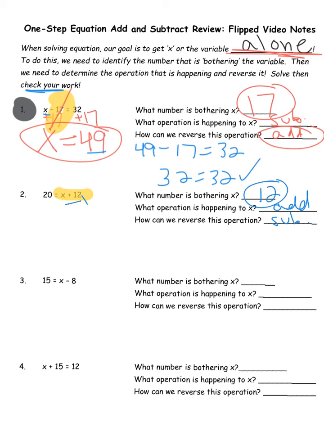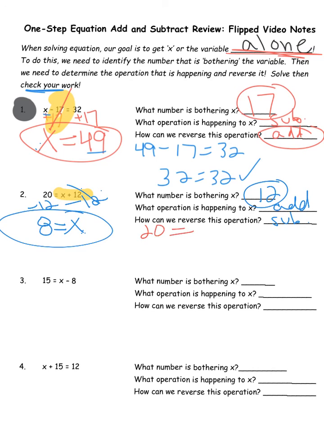So minus 12 over here, and then minus 12 over here. Again, just like in the other problem, if we look on the right-hand side, 12 minus 12 is 0, nothing. So we're going to cancel that out and cross it out. 20 minus 12 is 8. So it's going to say 8. Then we're going to bring our equal sign down, and then it's going to say x. The reason that x is over here in this problem and over here in this problem is because of the way the problems are set up. So whatever side x is on originally, when you bring down your answer, that's where x is still going to be. Actually, let's go ahead and plug it in really quick to check.